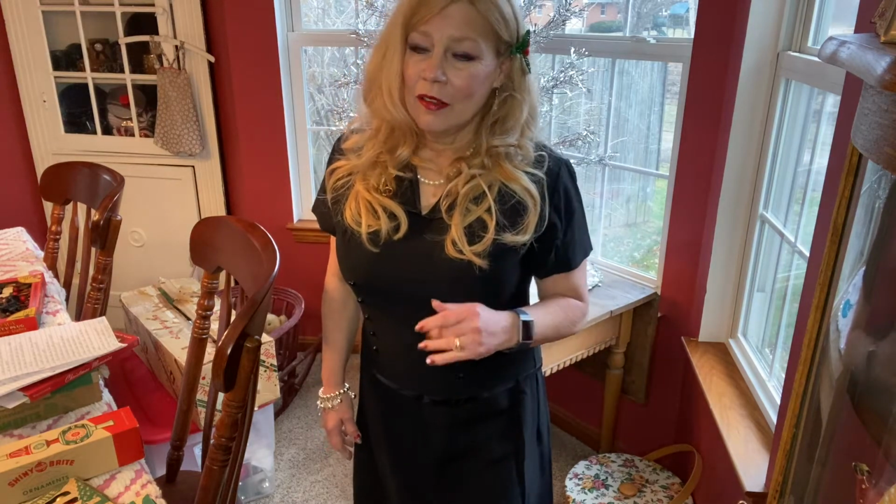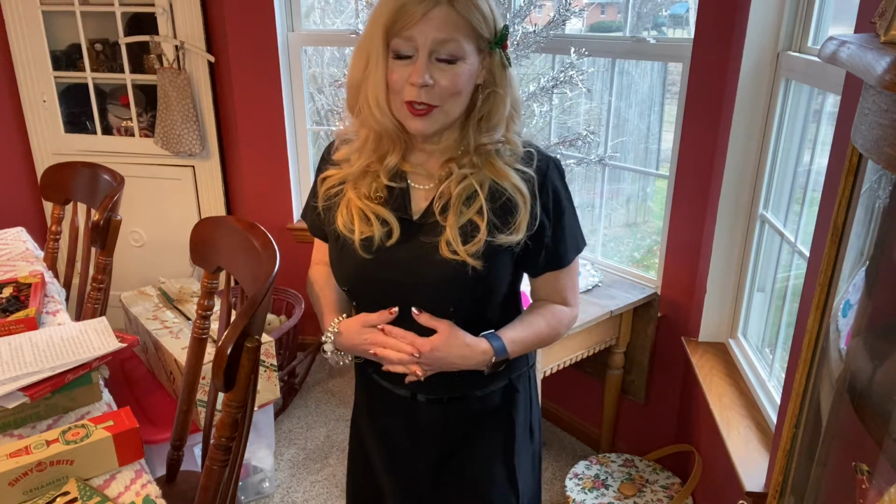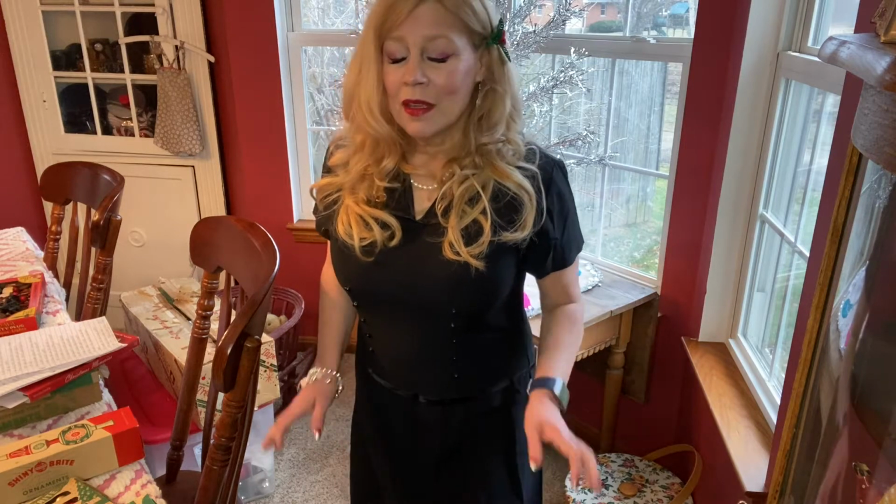It's below knee length. I did find this at a vintage/antique store. Paid around $20 for it. It's absolutely one of my favorites. The material is kind of a rayon-ish feel, extremely comfortable, but I like to keep the wearing of it to a minimum because in actuality, guys, it's 70 years old. So when you think about it that way, it's been very well cared for and very well preserved.